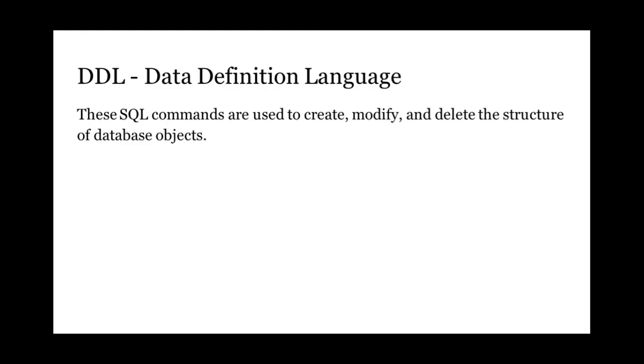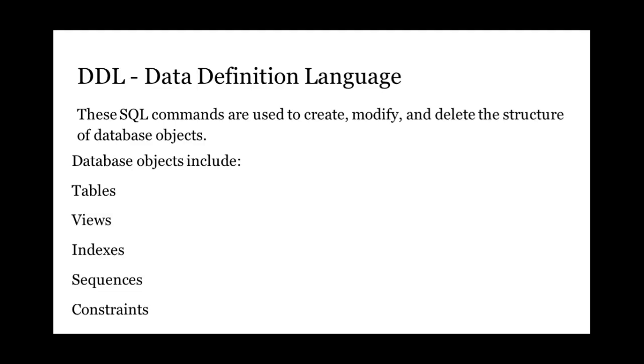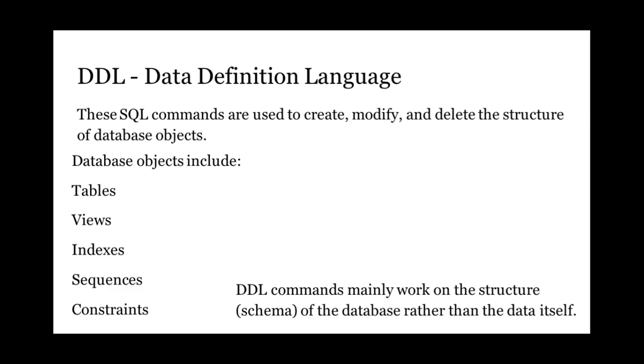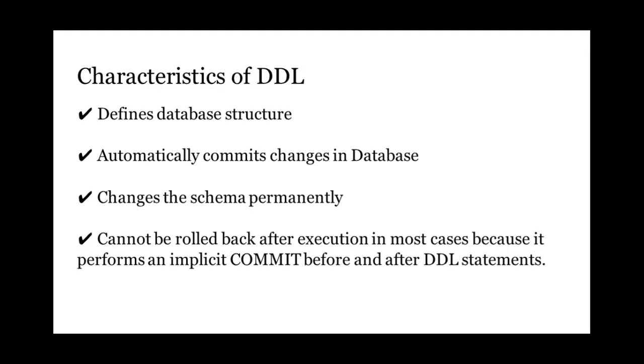These SQL commands are used to create, modify and delete the structure of database objects. Now what these database objects are? These include tables, views, indexes, sequences and constraints. Unlike DML commands, DDL commands mainly work on the structure, that is schema of the database, rather than the data itself.